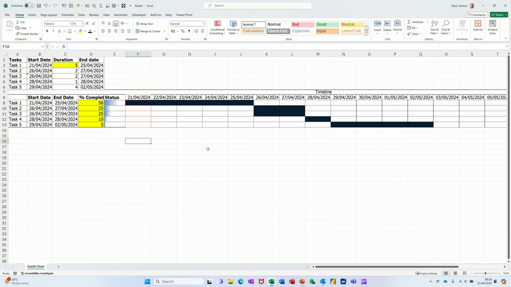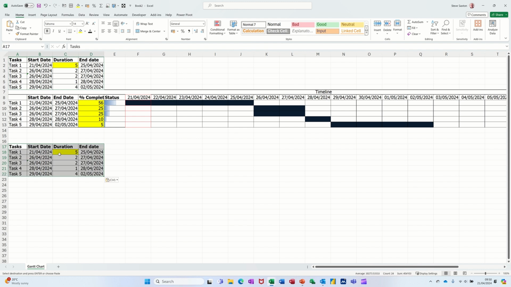So hi guys, welcome to this video in Microsoft Excel. My name's Steve. What I want to do is recreate this little timeline for you directly below the one that you can see on the screen. So what I'll do is I'll just copy these dates and then I'll delete them off. So if I just copy that and push it down underneath, so we're down here, and then I'll just show you basically what I've done there.